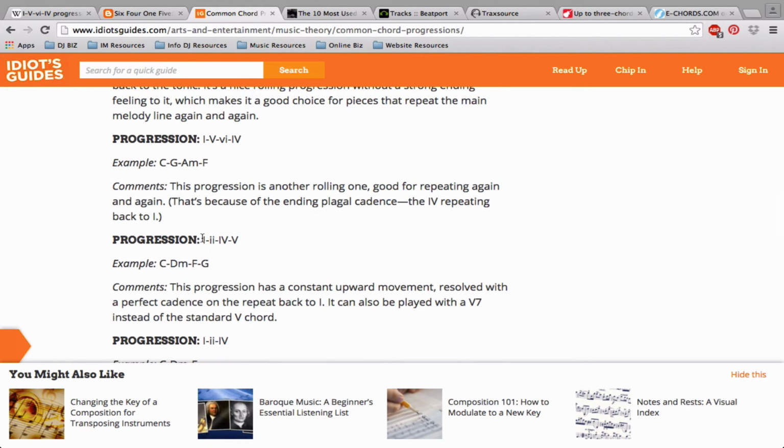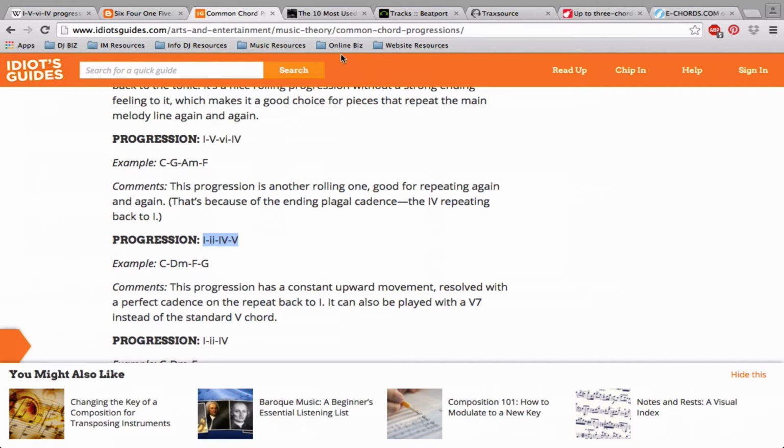And again, if you look at this one, you'll have the first note, which will be a major chord, the second note in the scale, which would be a minor chord pattern, the fourth note in that scale, which would be a major chord pattern, and the fifth note in that scale, which would be another major chord pattern. And that just shows up down here in the example too. So you have a C major, a D minor, an F major, and a G major.